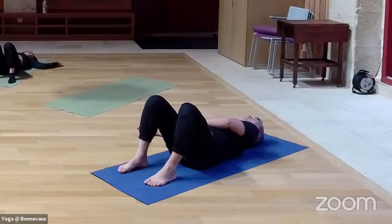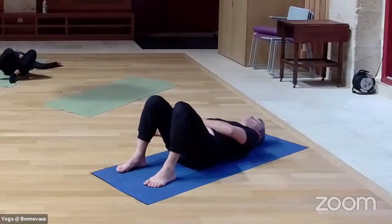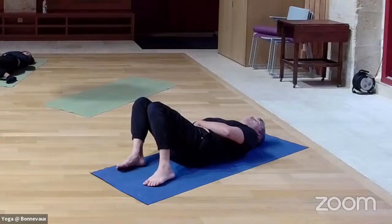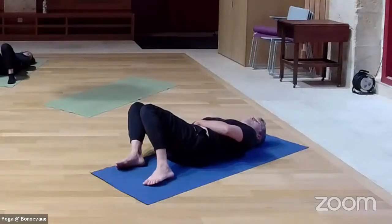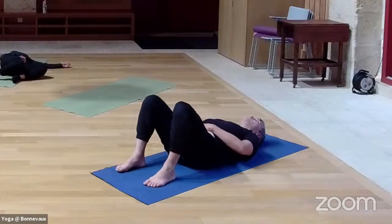Yeah, and way over to the side. So I'm really collecting the colon. On your right side, you have the rising colon. When the food has finished traveling through the small intestine, then it goes into the colonic space and it starts to rise. So you've kind of hooked that. And even if you don't go all the way to the floor, you're letting legs and pelvis go one way and belly structure the other way. And then come back.